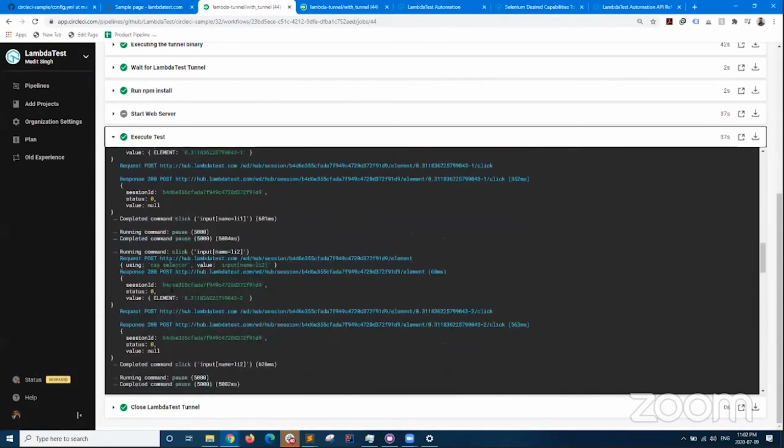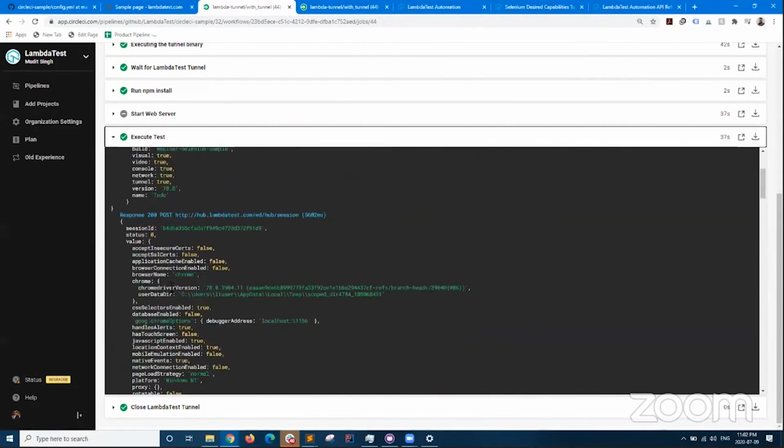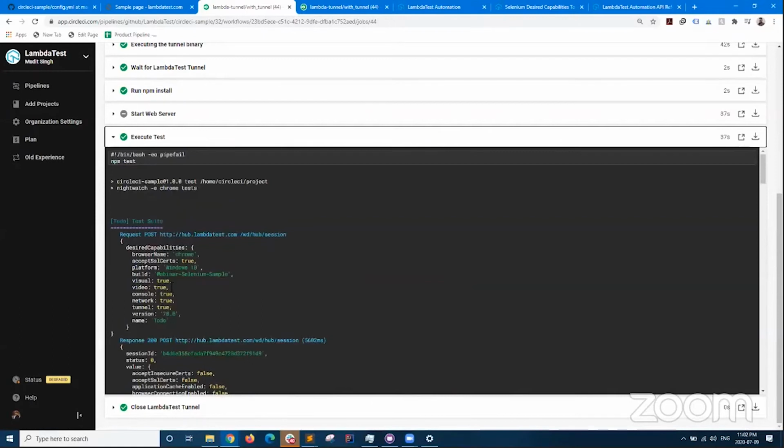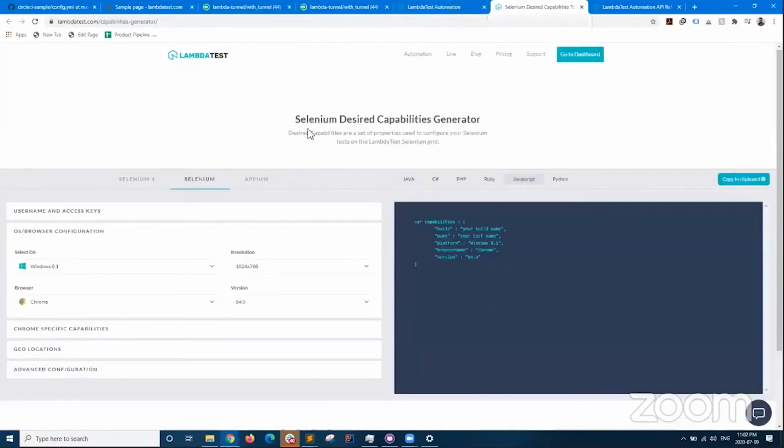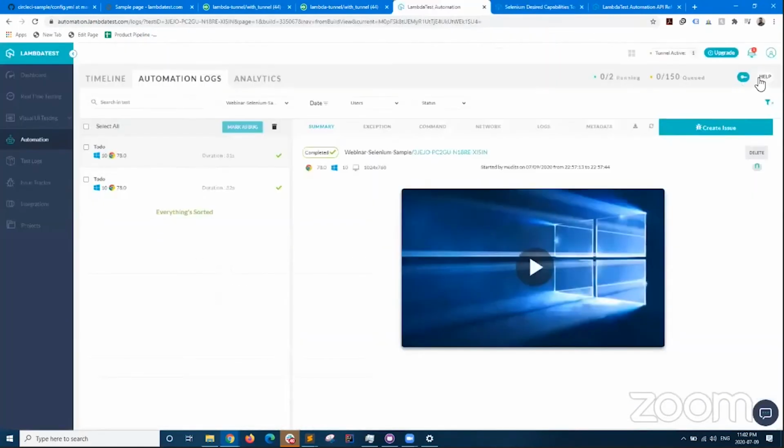Another question that users usually ask is, I already have my running Selenium test, how can I integrate it with LambdaTest? If you already have running Selenium tests and you want to integrate them with the LambdaTest platform, the first step is that we have end-to-end documentation around it as well.